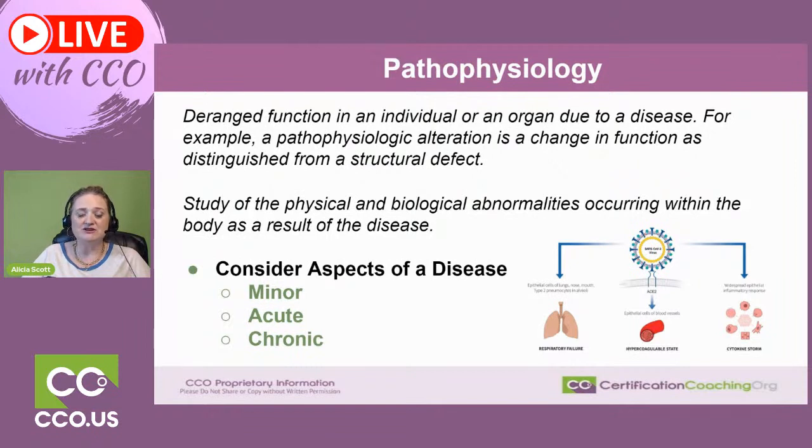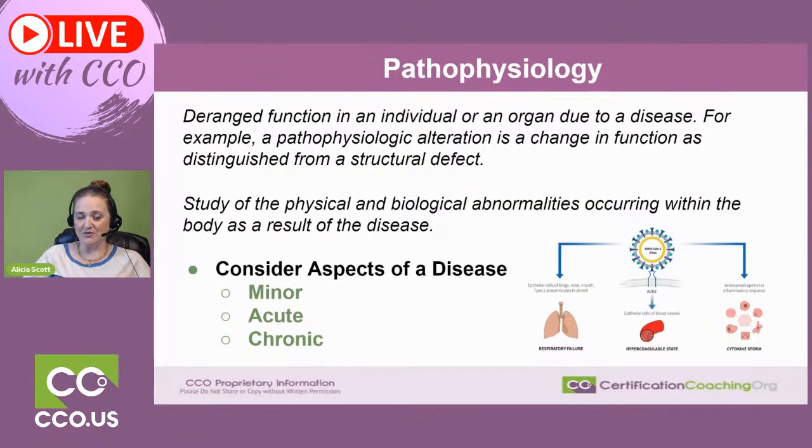The technical definition of pathophysiology is deranged function in an individual or an organ due to a disease. For example, a pathophysiological alteration is a change in function as distinguished from a structural defect. That is way up here. No one should have to break that down. That's going to go over everybody's head. So again, this is not a definition that I would advise anybody to use.